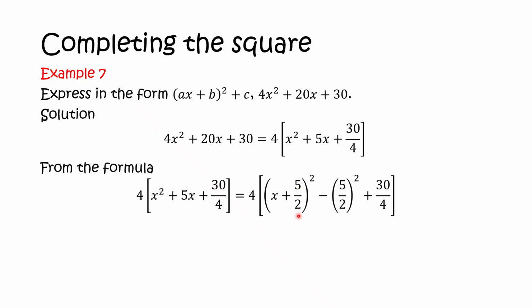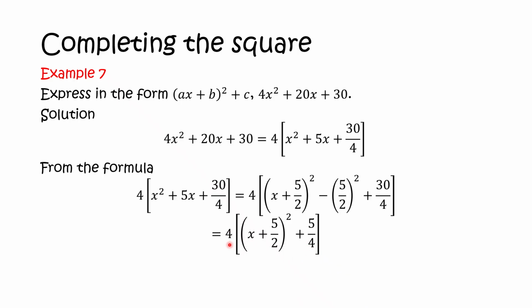So that we have a new step, implying that we are going to have x plus 5 over 2 squared minus 5 over 2 squared plus the 30 over 4. Now with that, we simplify further what we have in the square parenthesis. We can see that we have 4 times, in square brackets, x plus 5 over 2 in curved bracket squared plus 5 over 4.